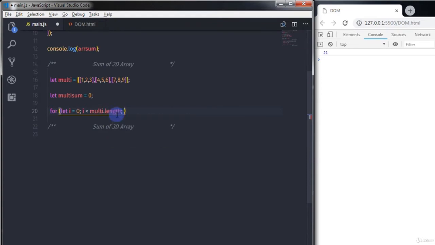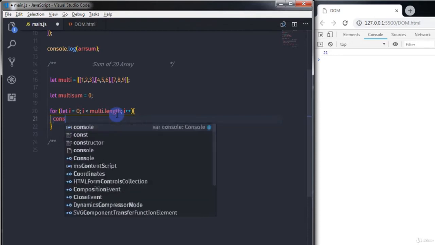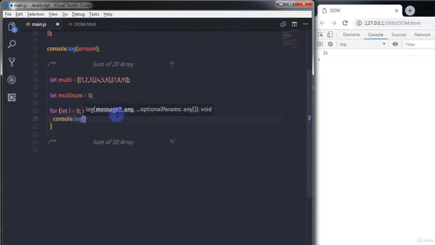And just after that, I will say i plus plus, right? Now I will just print this array on the console. So I will just say console.log and say multi and specify i here, right?